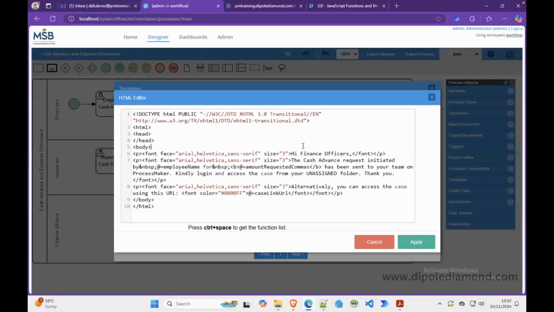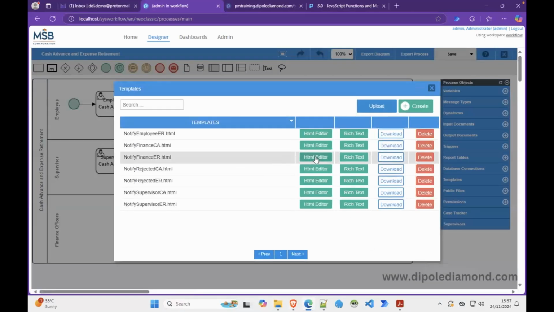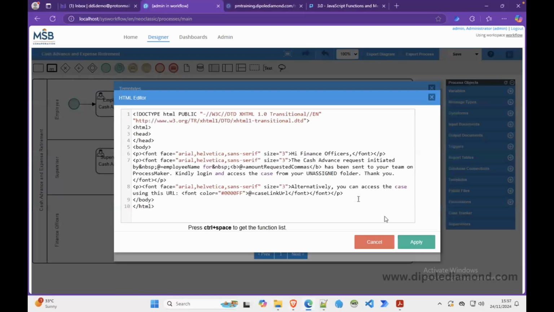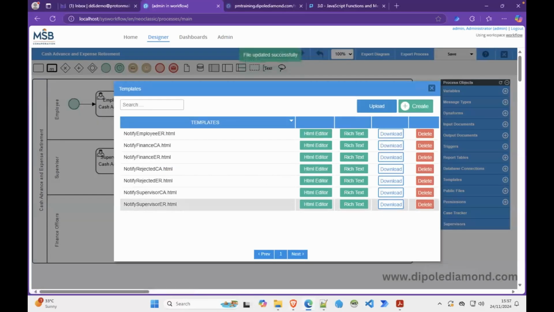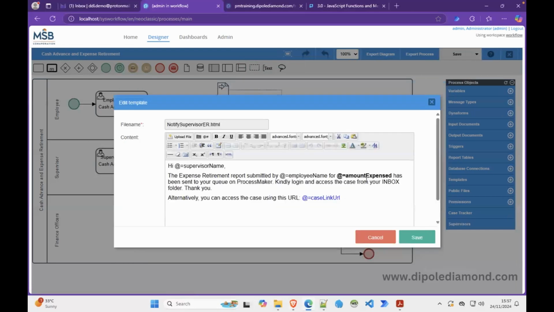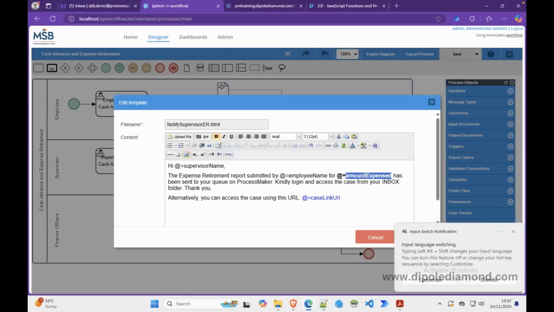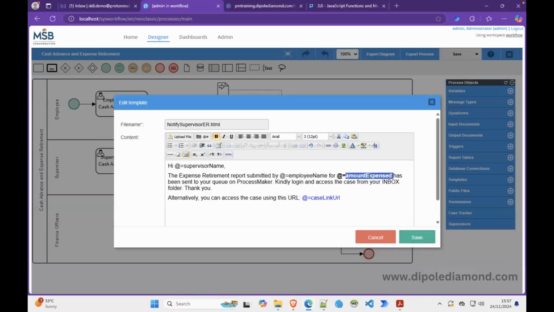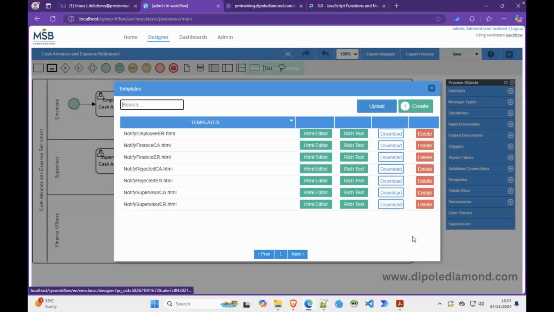Open the one for the cash advance, copy what is there, and open the one for the expense retirement and paste. Now, for the values we'll basically be needing, like we did for the supervisor ER, would be this amount expensed, right? So we copy, that's the value we'll mostly be needing.